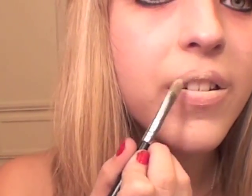I think it would be good to probably start using teeth whitening strips about a month or 3 weeks before your Halloween event. I'll be doing a video soon on my favorite teeth whitening system. Let me know if you're interested because I think it would look really great, especially for this look, to have bright teeth.